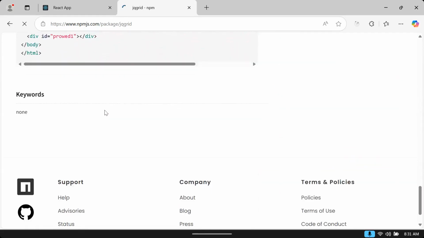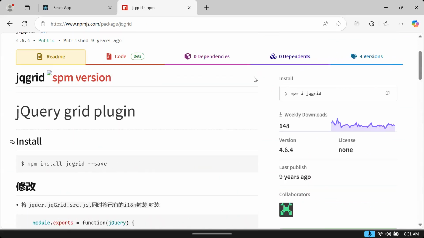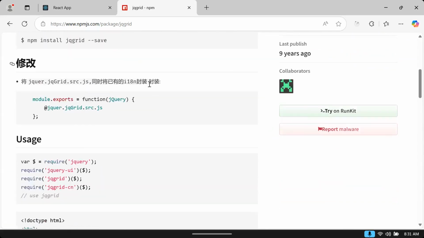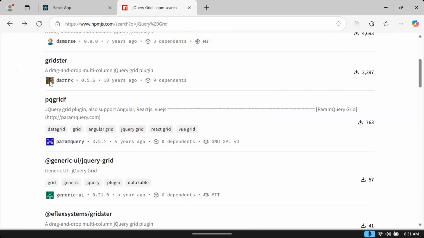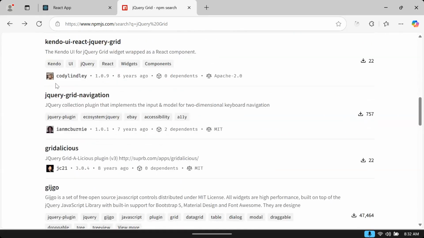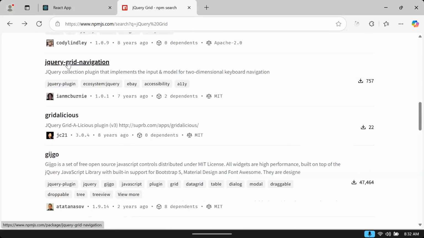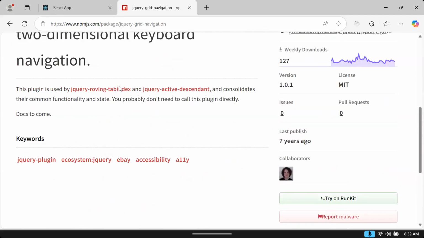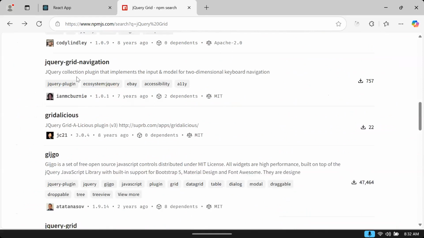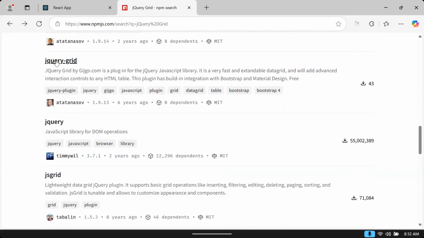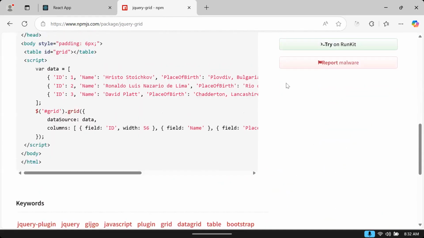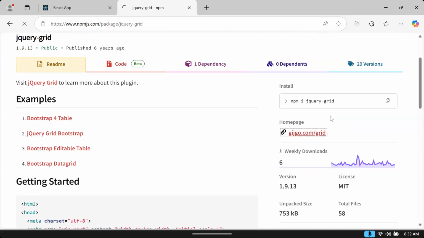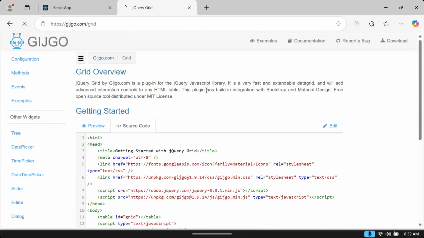Actually, the grid will look like this. Where is their official website? They have a sample design of the grid on their official website. If they have, we can see. jGrid with navigation. You see, these are all not very professional. jQuery grid. And design they have to give. For example, you see they give a grid like this.